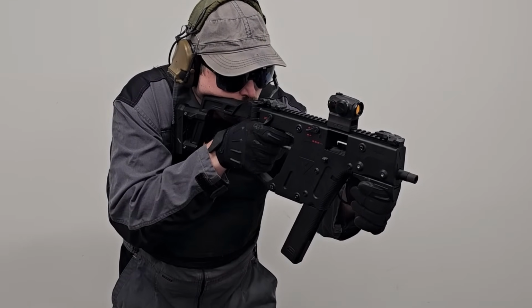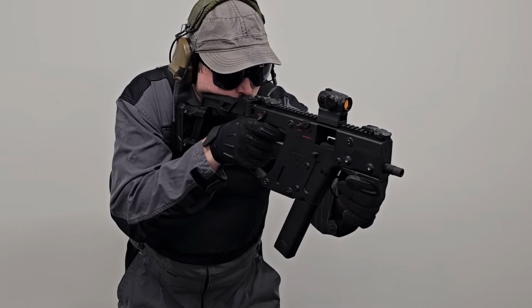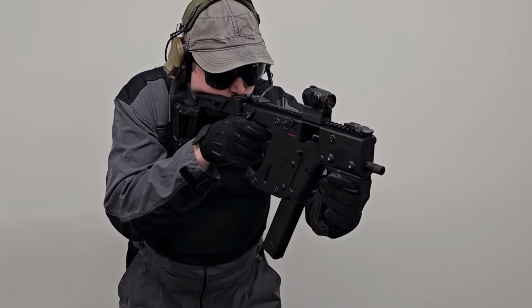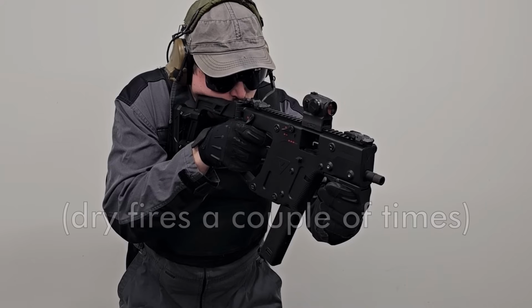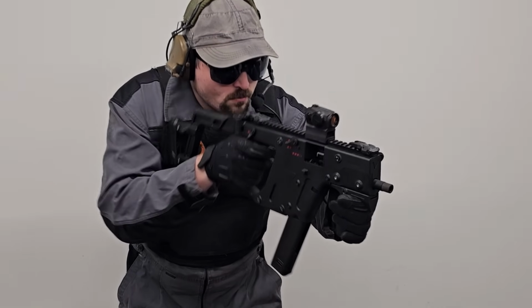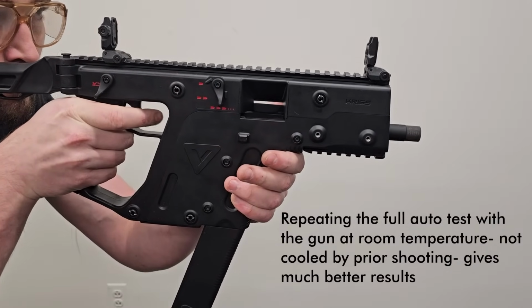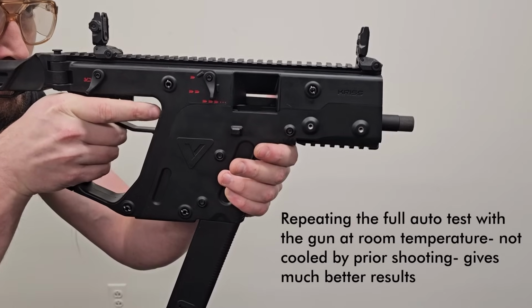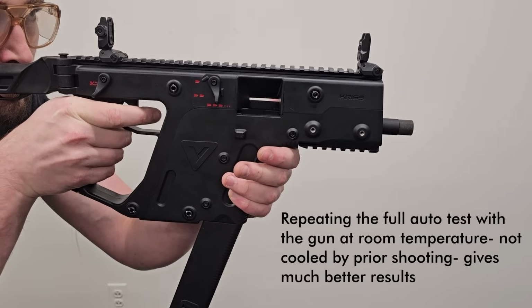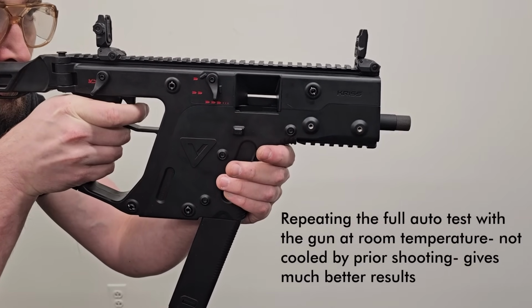When used with both the mag and gun at room temperature, with proper lubrication, in fast semi-auto, it experiences no significant cooldown and has no trouble getting through 2 mags. Unless the mag decides to stop feeding. We suspect the Vector will never be as efficient as a conventional rifle, but there is substantial room for improvement here, starting with a better nozzle seal. For now, this gun will need to stick to semi- or 2-round bursts in warm weather or indoor arenas and with regular maintenance, plus stronger gas will help too.